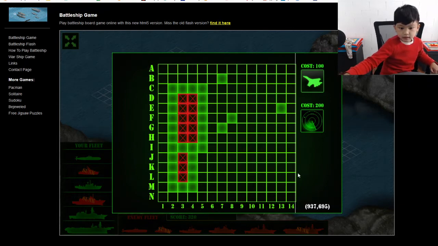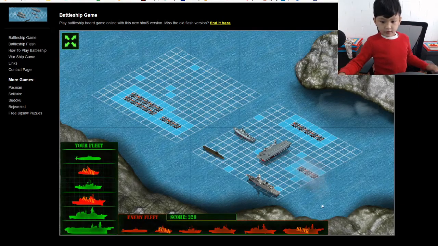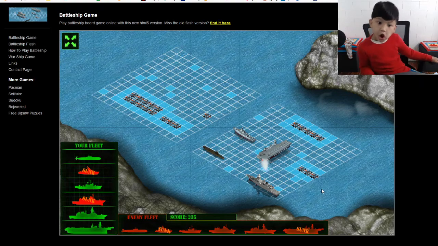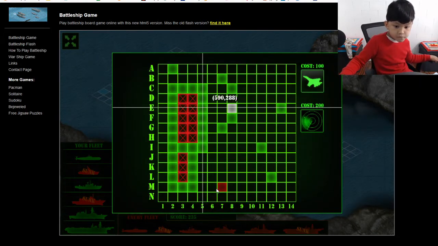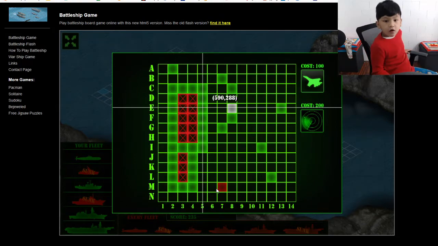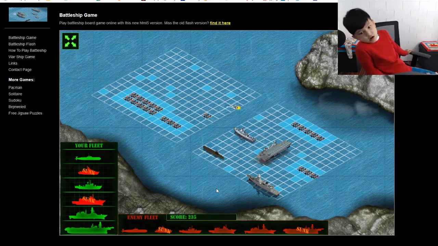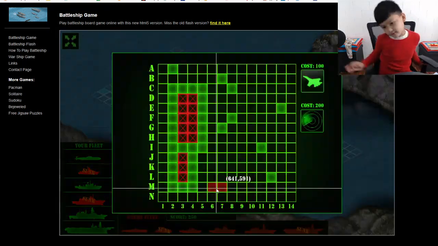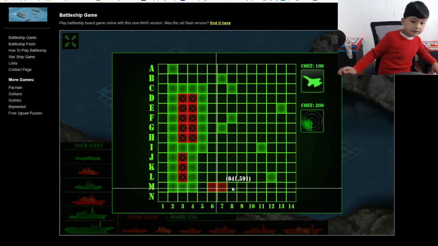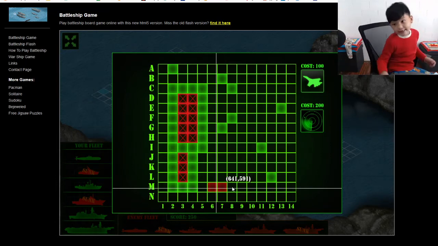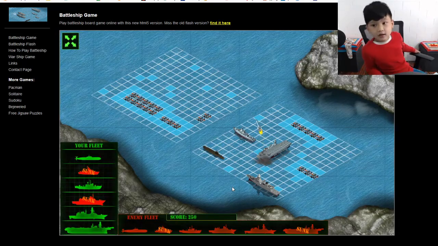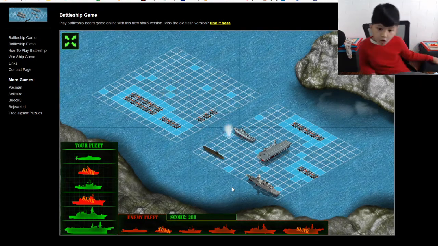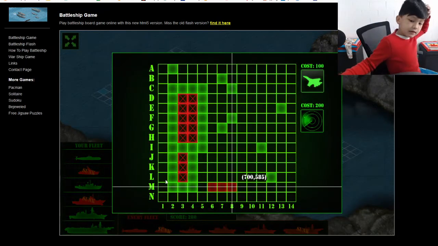Let's try this. See if this thingy can benefit us. Oh wow, we hit one. Alright, guys, let's get ready. Go. Wow, we have 2 sunken. Oh, we both have 2 sunken. Think we'll get 3 sunken before he sinks one of ours? Yeah. I think we're good. This should be a good match.